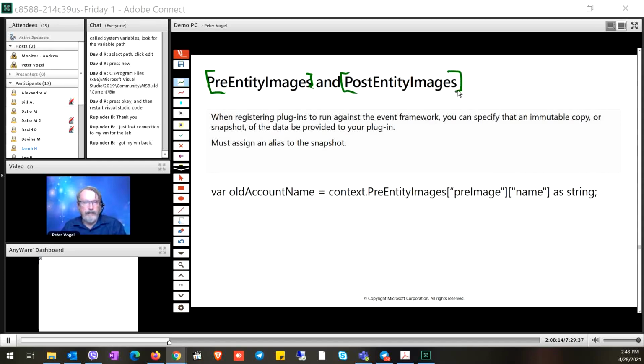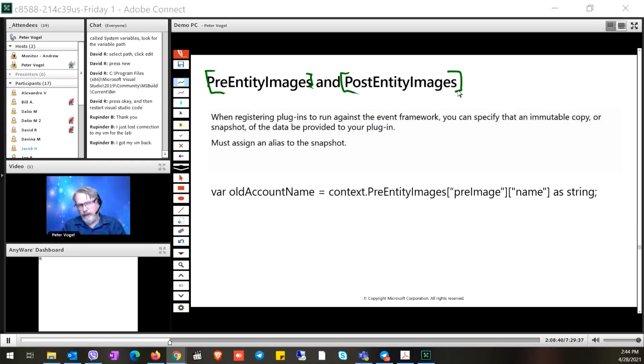Now, when you create a plugin that's going into the Dataverse, one of the things that you have to do is register your plugin so that it knows it exists and uses it. I mean, you can create your plugin in Visual Studio and upload it to Power Platform and nothing will happen. You have to register it, and that's what says, oh, okay, I'm going to use your plugin.